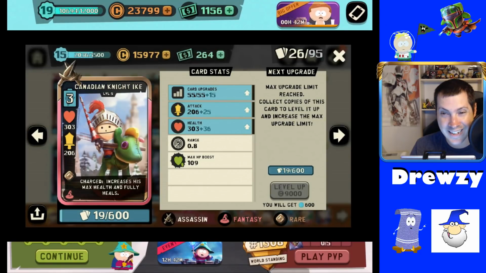Next, we're going to look at Canadian Knight Ike at max level 5, 303 health, 206 damage. I don't know if that was tweaked at all, but it was the health boost that he got, so 109 max HP boost, guys. So he increases his health and fully heals. So he's going to increase his health 109 each time he uses his ability. That might be pretty darn good.